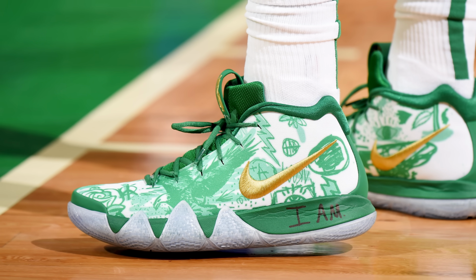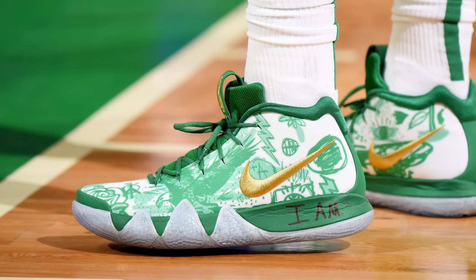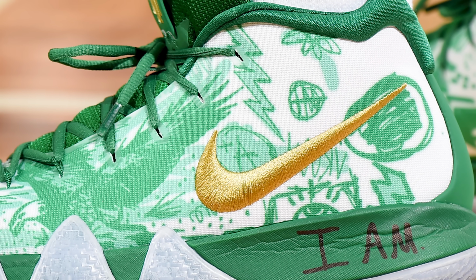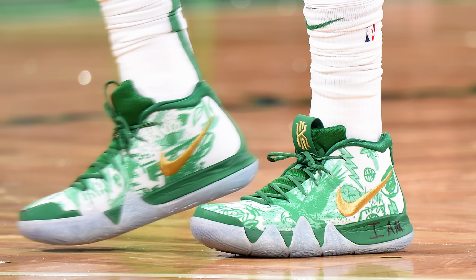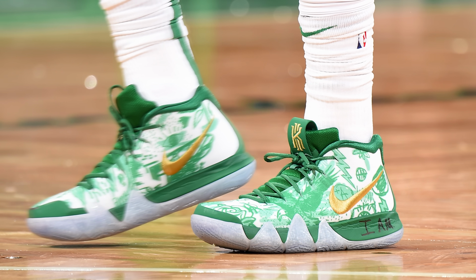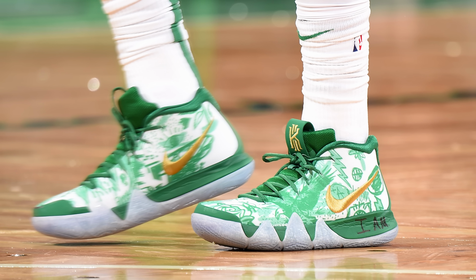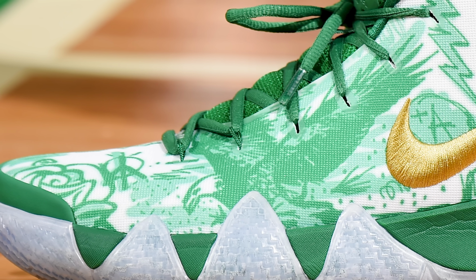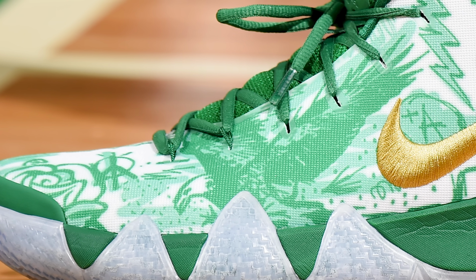Not only does it have a lot of Celtic pride with the green and white color scheme, but that splash of metallic gold gives me a real St. Patty's Day-like vibe. But what makes it truly unique is that graphic, because it's one of those graphics where you could look at it for 5 minutes and still find something new about it. And plus, it has an American bald eagle right there on the upper. Who doesn't like eagles? If you don't like eagles, that's just not American.